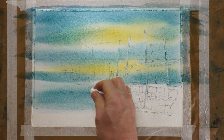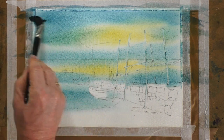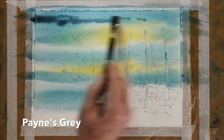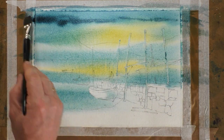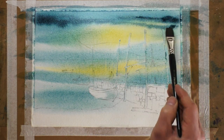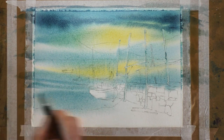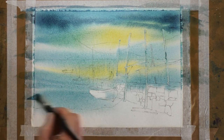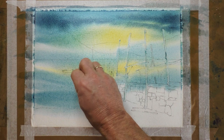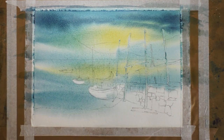Here I'm just dabbing out with some tissue the paint that I've got onto the boat. Now, still wet in wet, a few clouds with some Payne's Grey. And here, just lifting out with a damp brush.